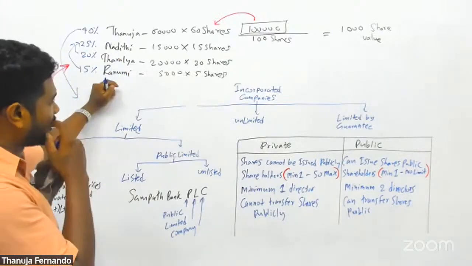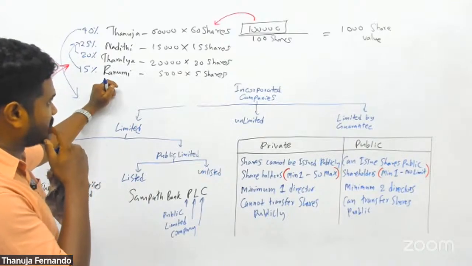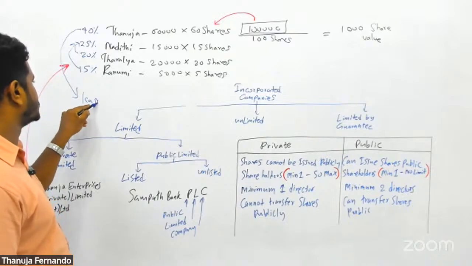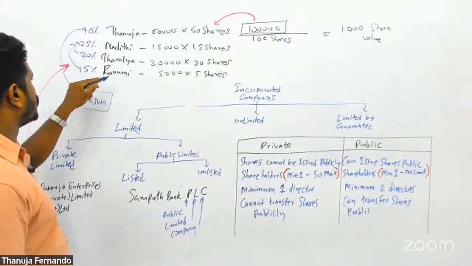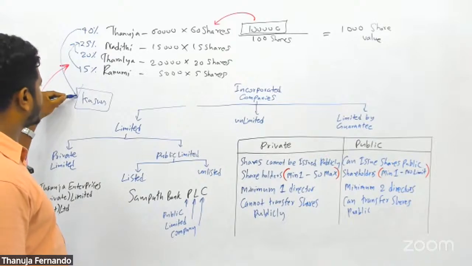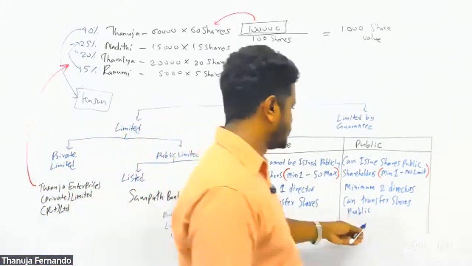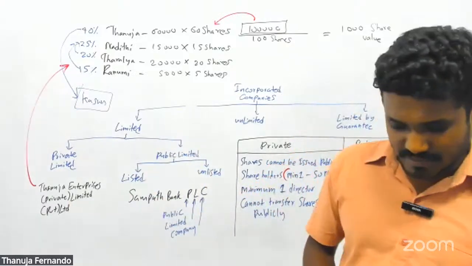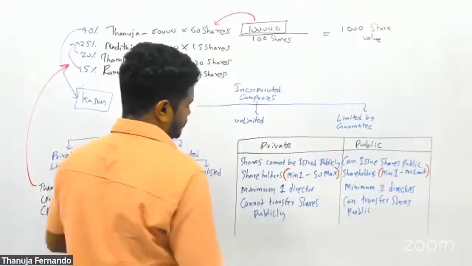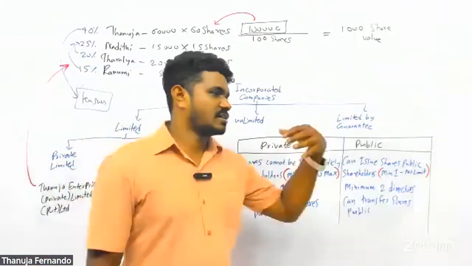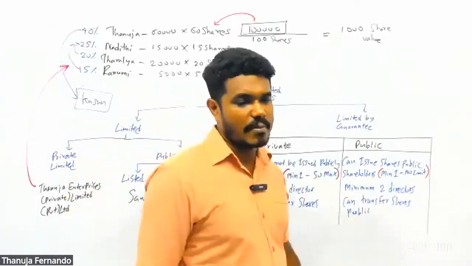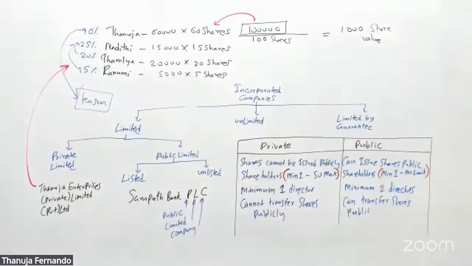I'm telling these three that I am going to sell my shares. Is it okay if I sell these shares to Kasum? No, it's not okay. We are not approving. Then I can't sell. But for public limited companies, they don't need to ask anyone to transfer shares. They can transfer shares publicly and without others' approvals, right?